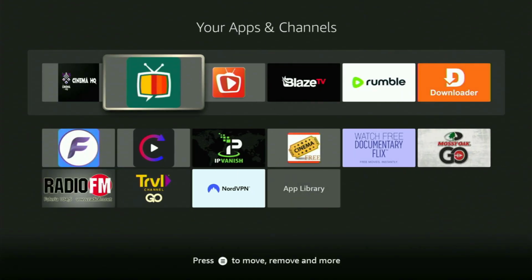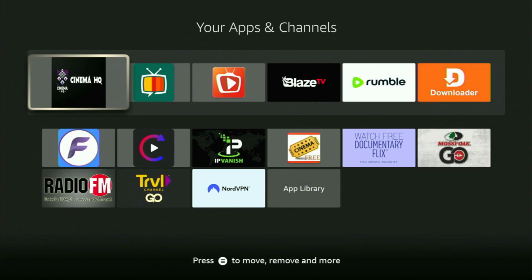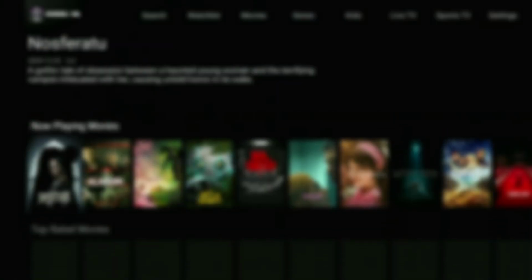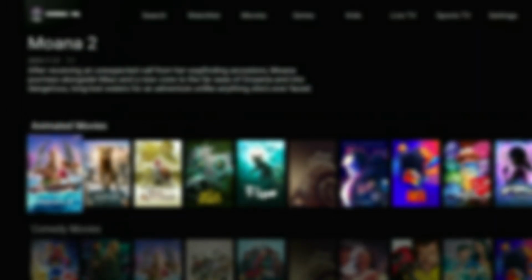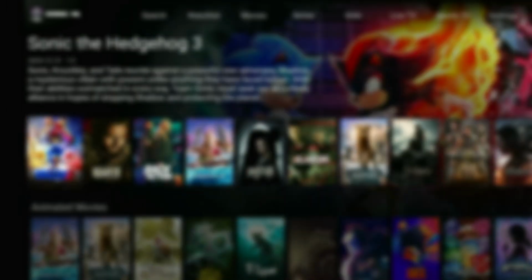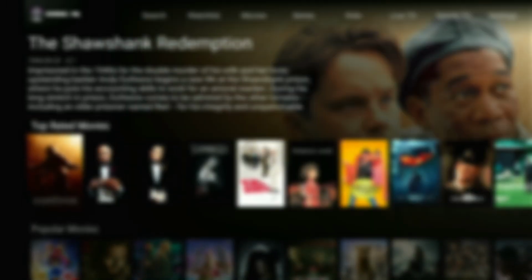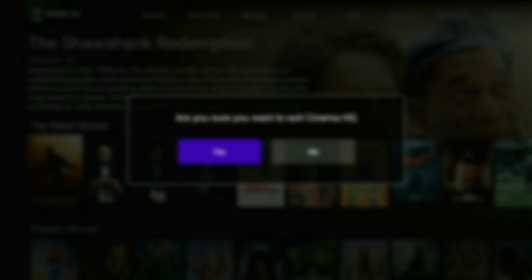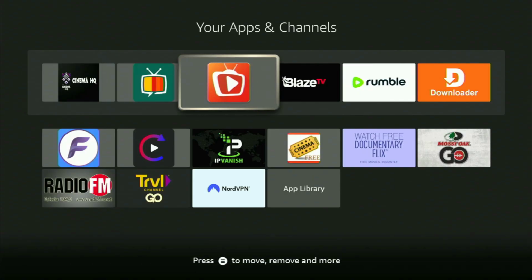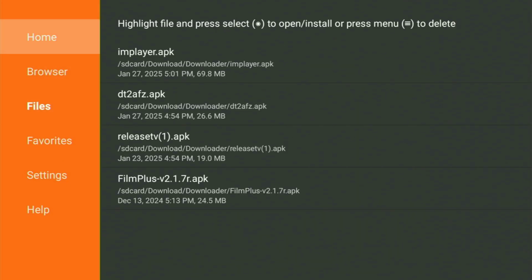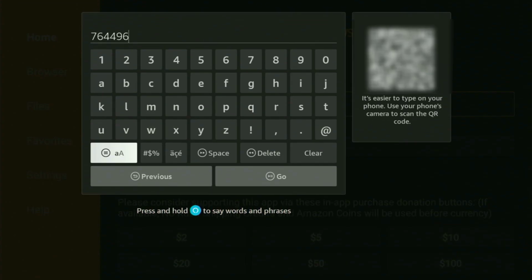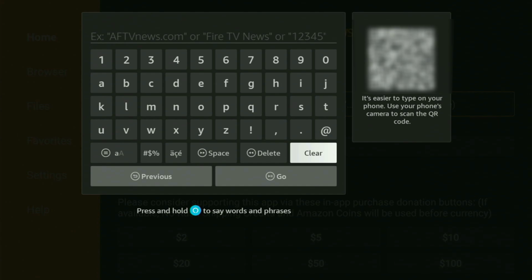And now we got 2 amazing apps. So let's open that movie app. And as I said, from here you'll get thousands of movies and TV shows on your Firestick. Just had to blur out the screen for the same reason as before, but of course in your case it is not going to be blurry. And now let's head straight back to the downloader so I could show you the last code of the day. So go back into the downloader, click on the home button again, erase that previous code from the search bar.